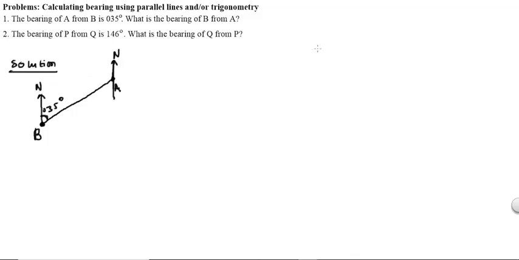There's something I want to show you here. Say you have two parallel lines. Let's assume that these two lines are parallel. If you draw a line in this direction, the angle here would be equal to the angle here. Let's call this angle theta, and this will be angle theta. We call these alternate angles. So in this sense, the north here is parallel to the north here, so the angle here will be equal to the angle here. So this is also 35 degrees.